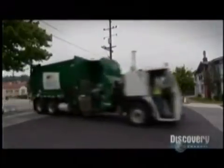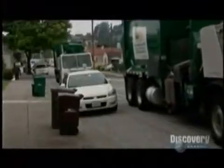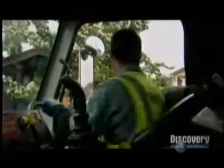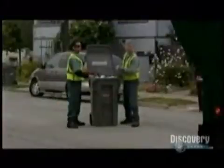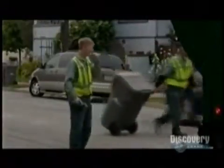It's 6 a.m. in the San Francisco Bay Area, and Mike Abate and his refuse-wrangling colleague John Fuston are starting their weekly garbage collection round. For most of us, remembering to put out our trash bins is the end of the story. But in fact, it's just the beginning of an extraordinary, epic journey.